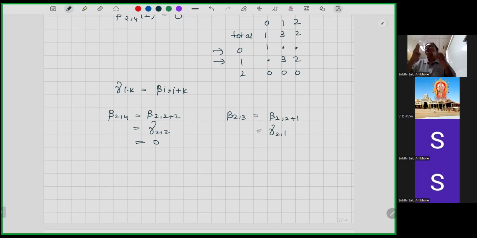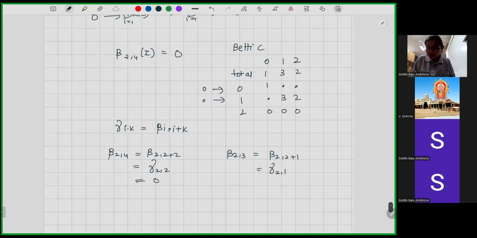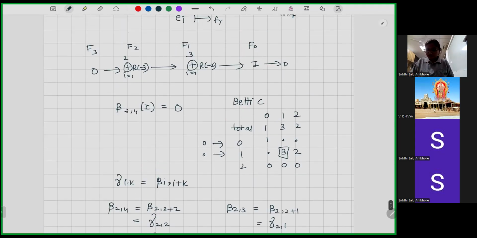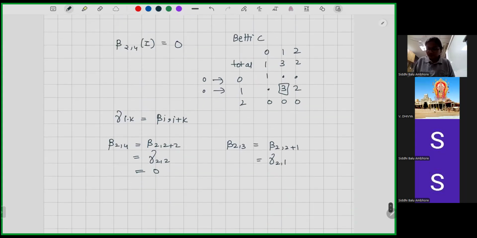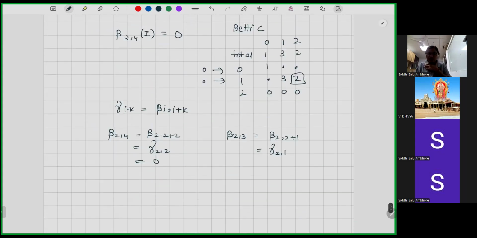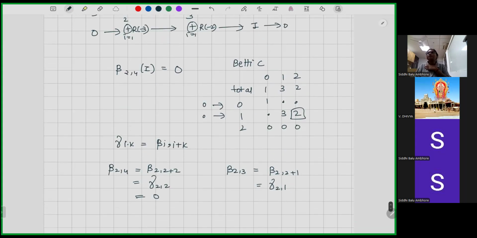So in Macaulay 2, the counting starts from 0. So 0, 1, 2. So second row, first column. So 0 and then first column. So this is 3. So there are 0, 1, 2. So it is 2 copies of degree 3 terms. Okay, so this is 2, 1, which we are calculating. And there are 2 copies. In F2, there are 2 copies of degree 3 and so on.